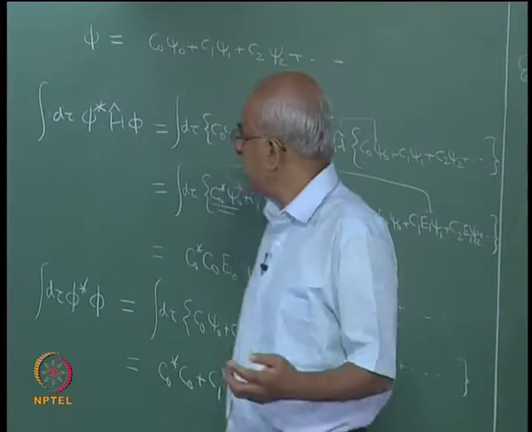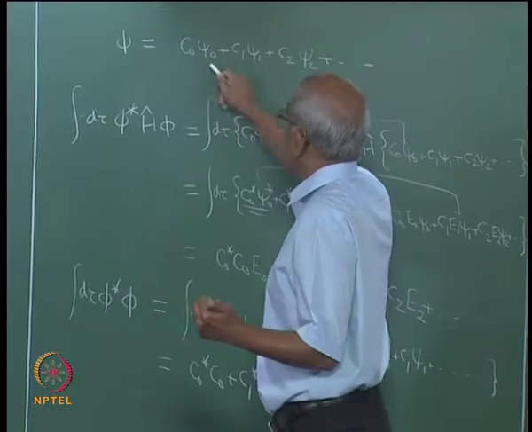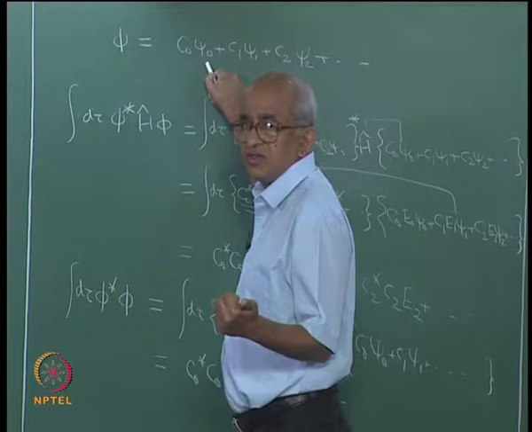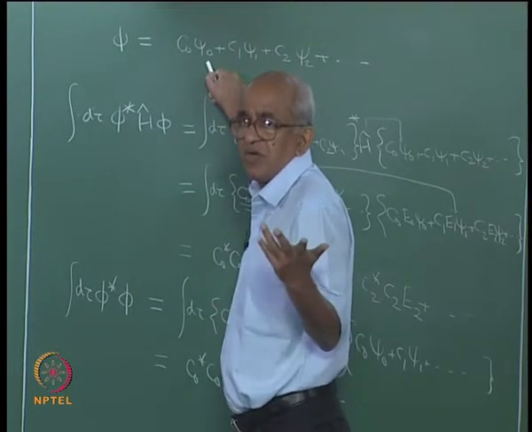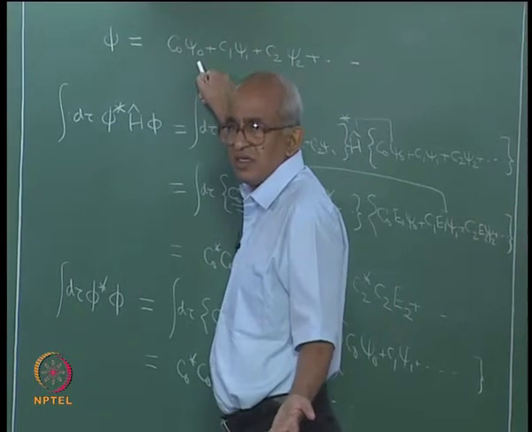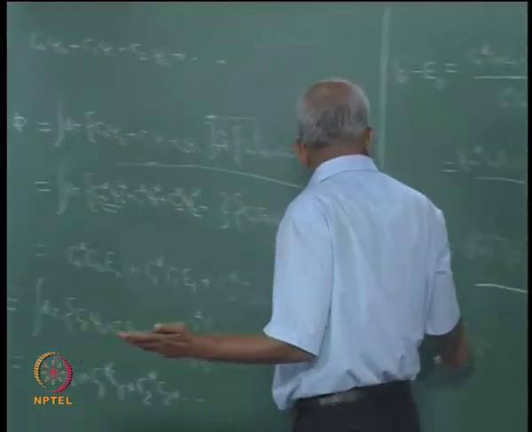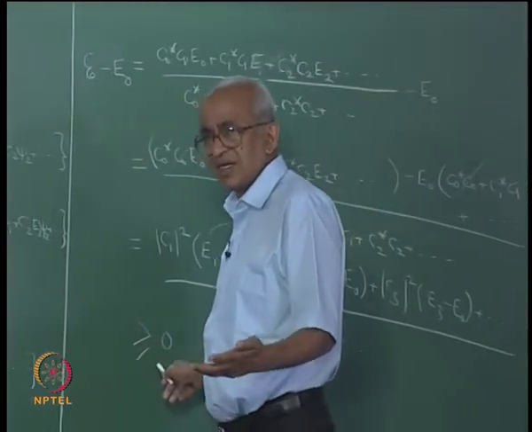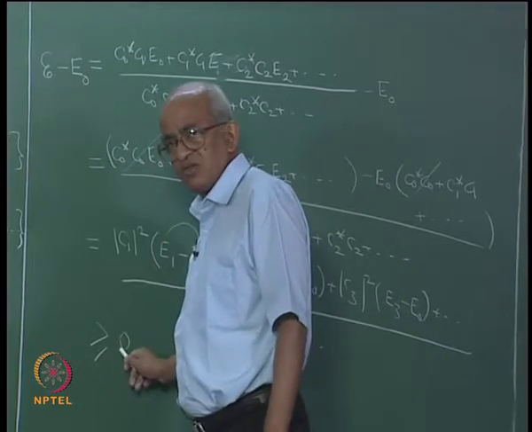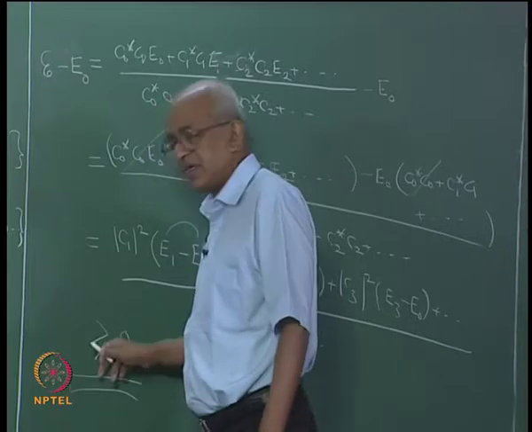But then what would happen? The C1, C2, C3 etc. are all equal to 0 actually. So, therefore, phi will be equal to psi 0. So, you have somehow managed to choose the actual ground state wave function. As I said, that is not very likely, and therefore, this equal sign will be valid only rarely. It is always the case that it is greater than 0, but theoretically this is possible, and therefore we have to put greater than or equal to sign.